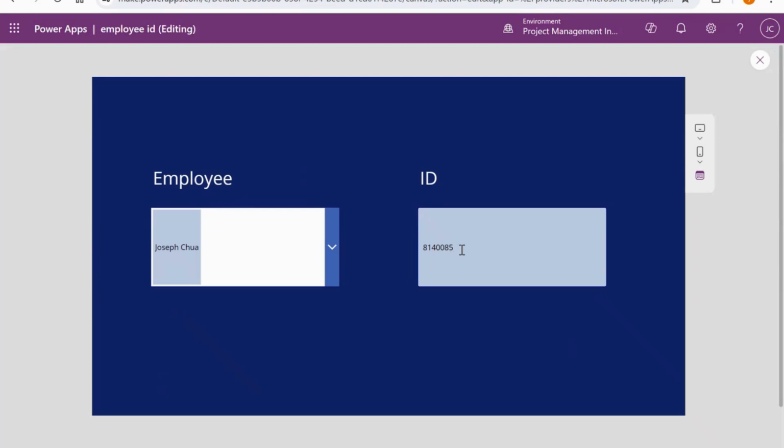An automated employee ID without you having to type it in. Of course, you can do the same for departments, for other things like the display name as well. But for now, I hope this is something that can help you input an employee ID automatically.